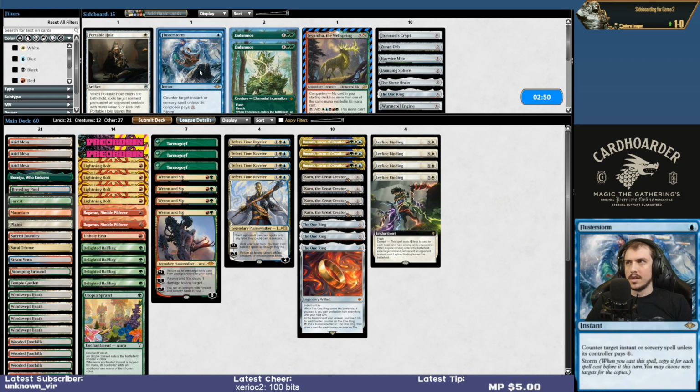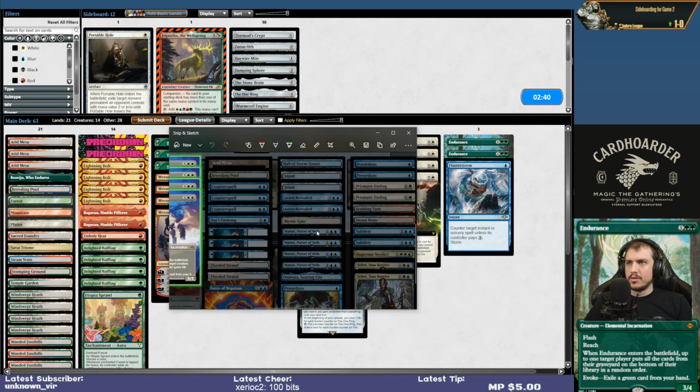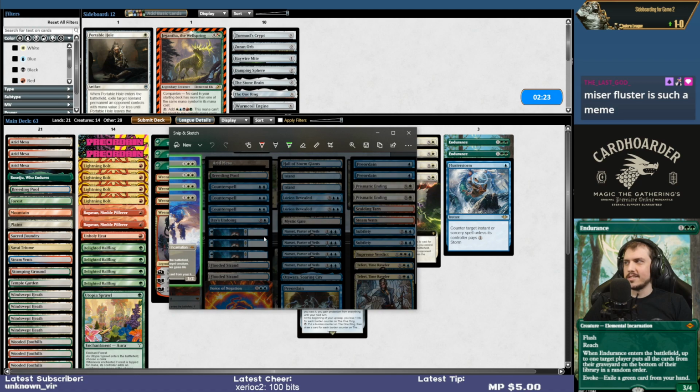You got it. All right, let's bring in Fluster. Let's bring in Endurances. We're going to cut my life into pieces. This is their sideboard. We're going to bring in some cards to beat them. Miser Fluster is a meme? Life is a meme, right? Life is a meme.